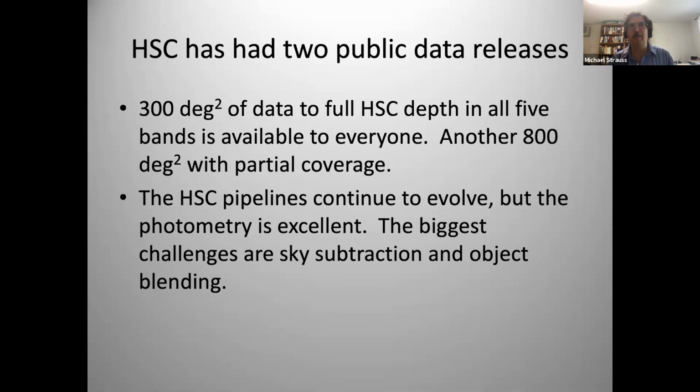That has not happened, in part because at the moment Japan is not yet part of the Rubin Observatory consortium, although there's active work to do that. But there's an increasing convergence of different approaches to databases and user interfaces to try to make the experience of working with the HSC data look like what it will look like for LSST.